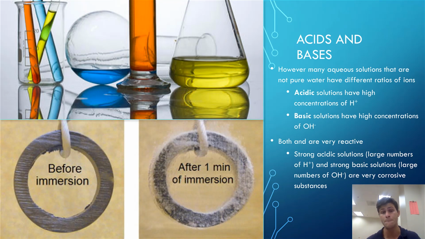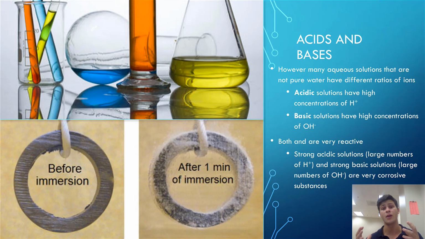But it should be noted that both strong acids and strong bases are very reactive. Those H+ ions or OH- ions really want to latch onto something. And so each one of them, depending on how many OH- ions or how many H+ ions there are, means that these solutions can be very, very corrosive and very reactive. If the balance is way out of whack in either direction, meaning that if the number of H+ ions is way higher than the number of OH- ions, that's going to be a very strong acid and it's going to be very corrosive.